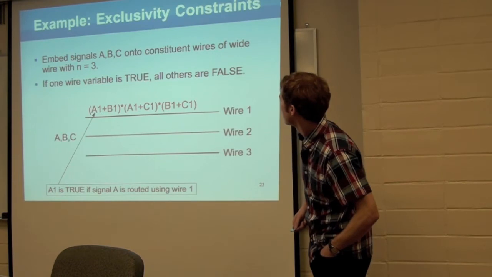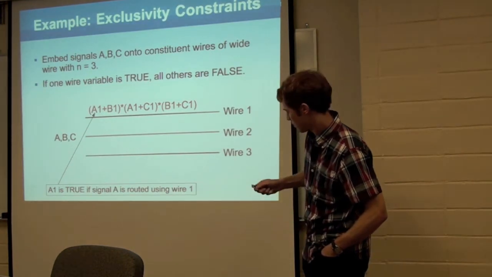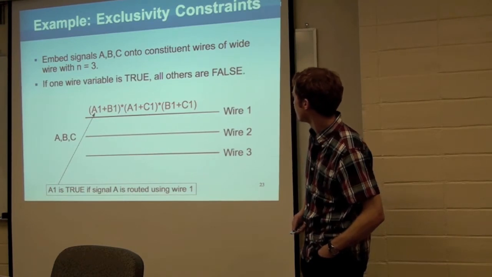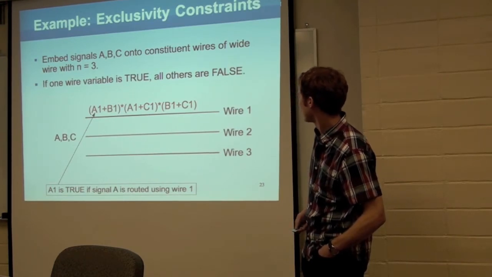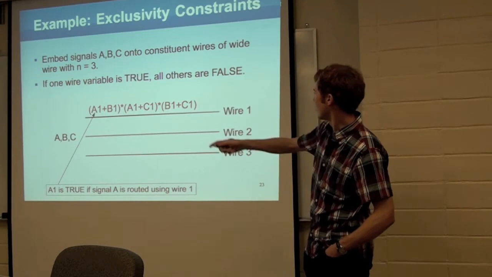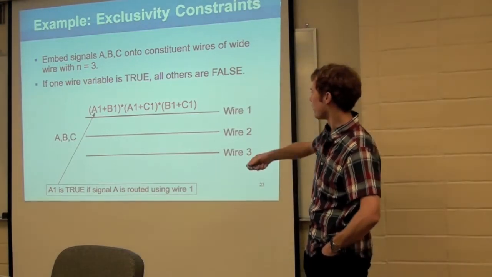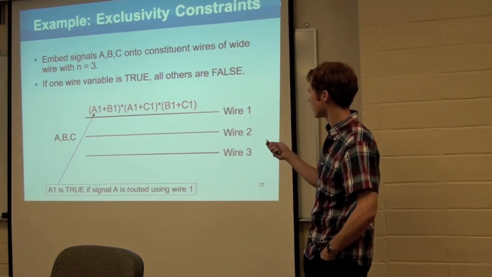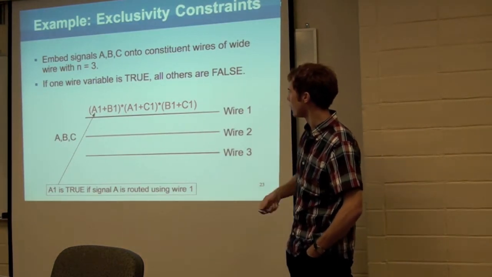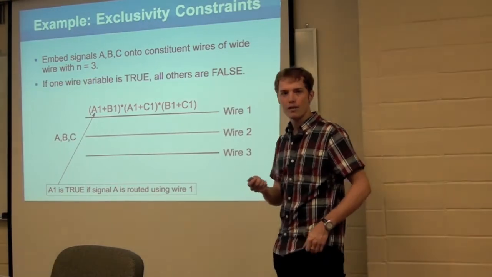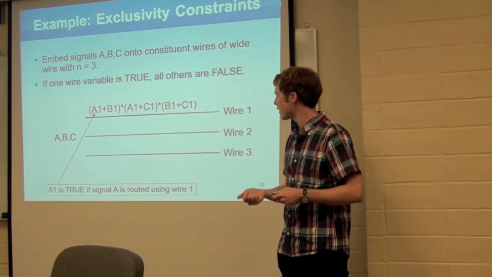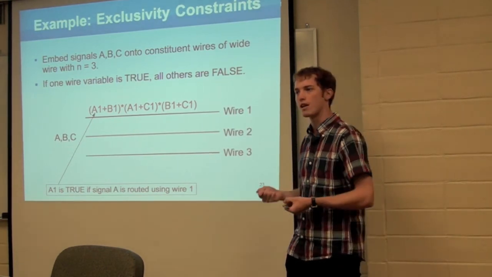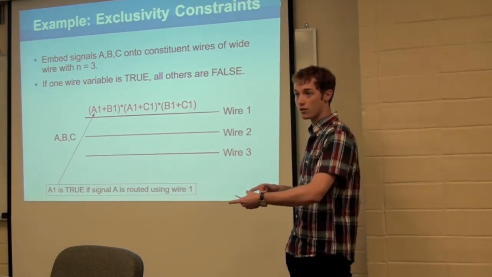That's not right, there should be some nots in there. There should basically be a not on top of all of the variables there. So not A1 or not B1, not A1 or not C1, not B1 or not C1. Sorry, let's look at the first one, not A1 or not B1. That basically means that if A1 is true, then B1 has to be false, because at least one of A1 or B1 has to be false for the clause to be true.